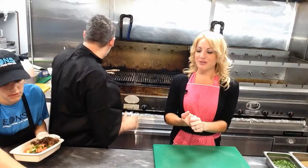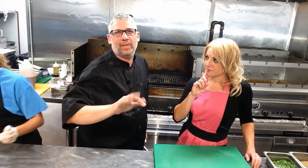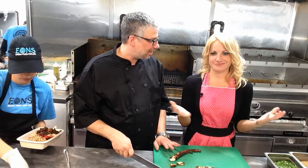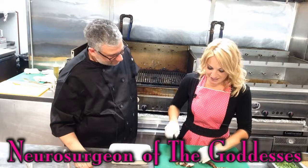I've got to flip my octopus. How do you know when to flip it? The trick with the octopus is: one, you want to oil your grill a little bit so it doesn't stick, and two, it probably takes about two to three minutes on either side to give it a nice char. It's not that hard — definitely not as hard as neurosurgery. You see how I'm getting the grill marks on there? That's what we want. We like to cut it a little bit on a bias, which is cutting it on an angle.